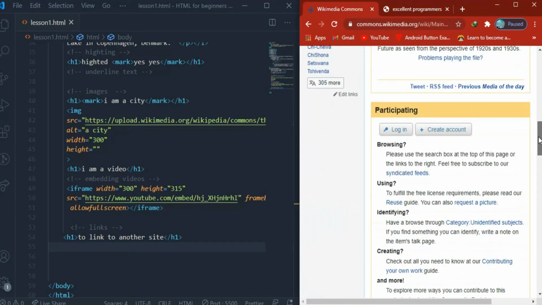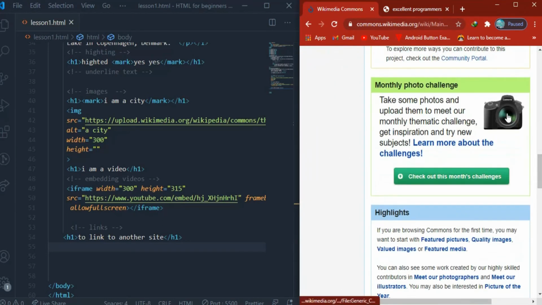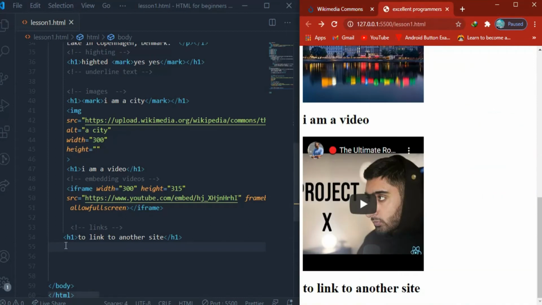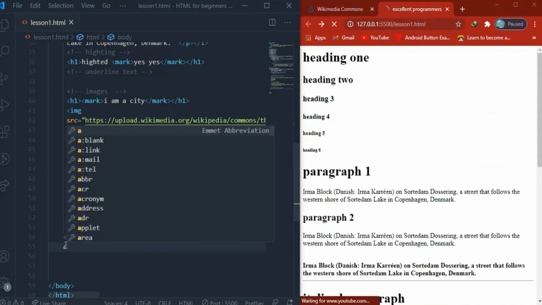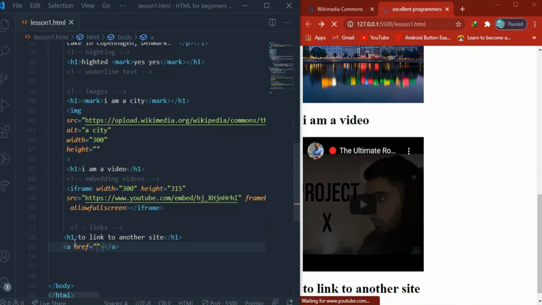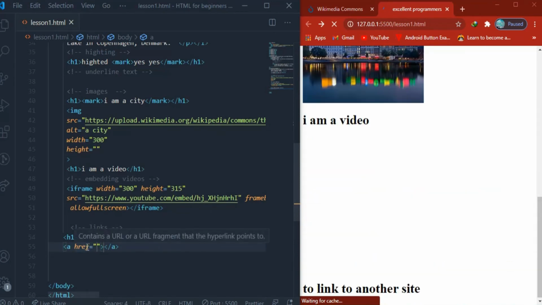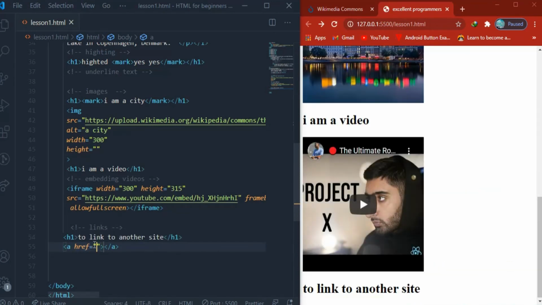We want to have a link that is going to make you see this camera, right? So let's see what you can do. To make links, you simply use the a tag, and the href attribute means your final destination, where you are being taken to. Your destination address.